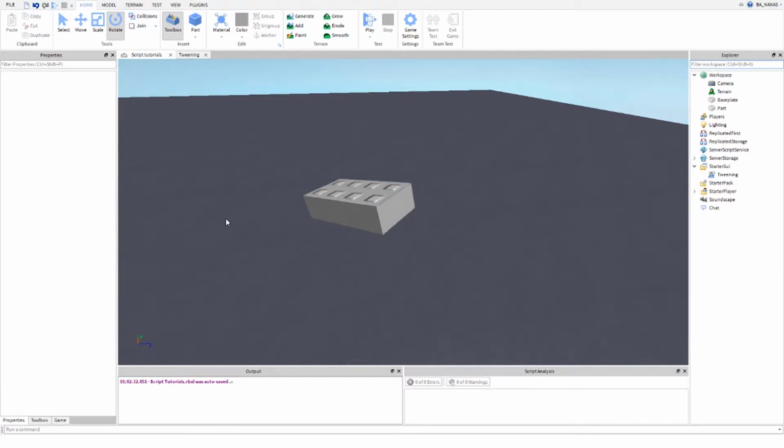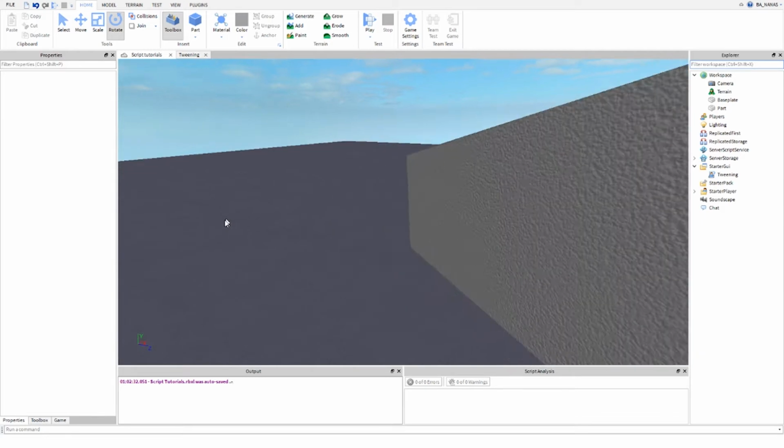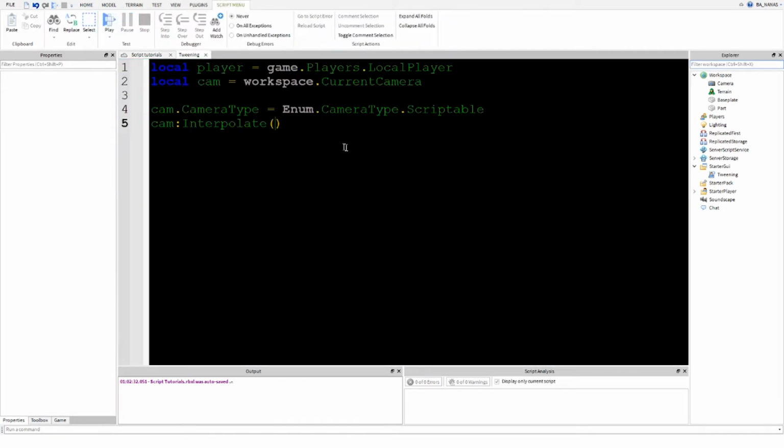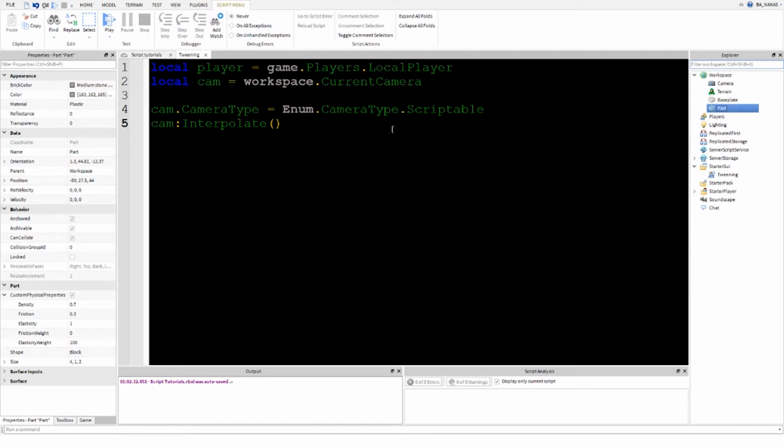That's the easy way to make cutscenes and stuff like that. It's pretty cool, especially with cameras, without bugs or errors. It would make your game, I can't say smoother, but a bit more visually pleasing, I guess.